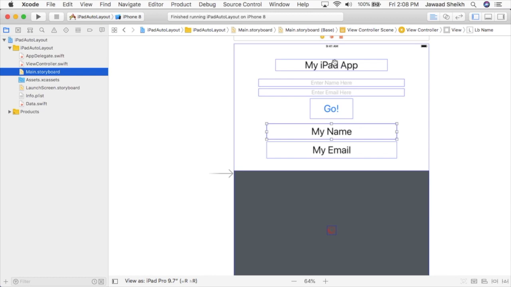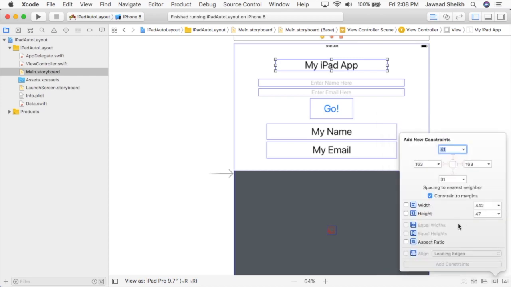So what we're going to do here is start off with, let's say, our label at the top and define some constraints for it. Well, we want to have it centered all the time in the middle of any screen that it appears. So to do that, there's this little TIE fighter here. I call it a TIE fighter. If I mouse over, it says add new constraints. If I click on that, this menu comes up. This allows me to specify different values for positioning this item. So maybe I'm going to have this item always be 20 pixels below the top. And on each side, let's set it so there's only 20 pixels on each side. And then we'll hit add three constraints.